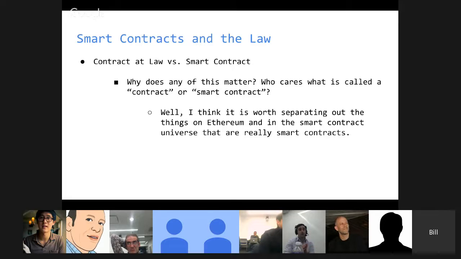And if that's what you want to create, and you set about creating something that is enforceable not just by code on Ethereum, which is awesome, but also maybe enforceable in court as a backstop, if you want to achieve those twin goals, then I think it's important to get the terminology right. To be calling things that aspire to be contracts at law, exclusively calling those things contracts or smart contracts, and that might help us all develop best practices with regard to those things.